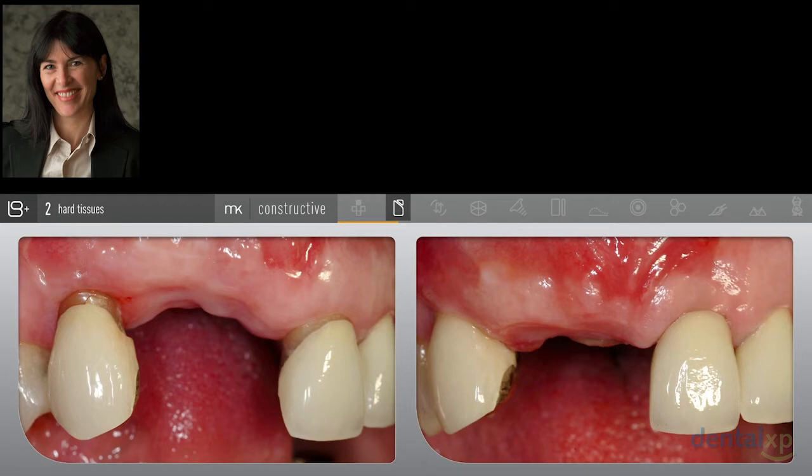But when I think about my own learning, it comes a lot from what I'm doing and focused on in the chair, but it comes from looking at my photographs after, because I look at this very critically. I thought at first, it looks pretty good, but when I'm more discriminating and I look at taking a line across there, it shows me, well, where do I want my tissues? Well, I know already that with my plan here to place 2 implants, the outcome is going to be compromised. We're going to have a stunted papilla.